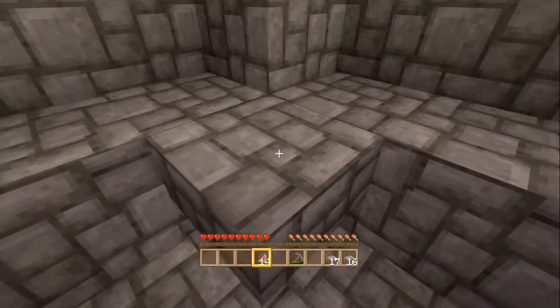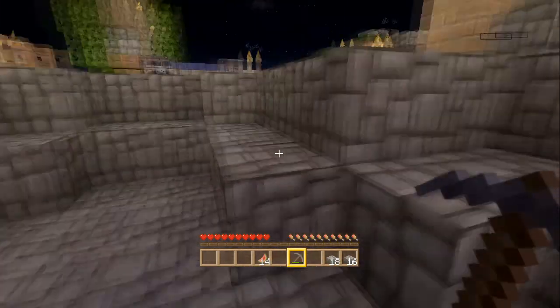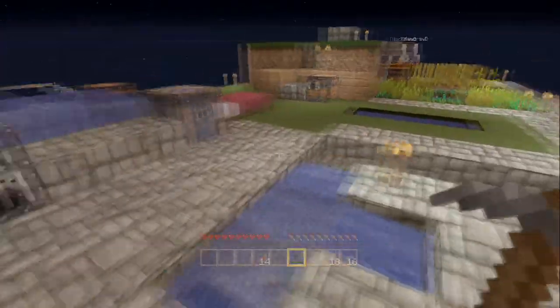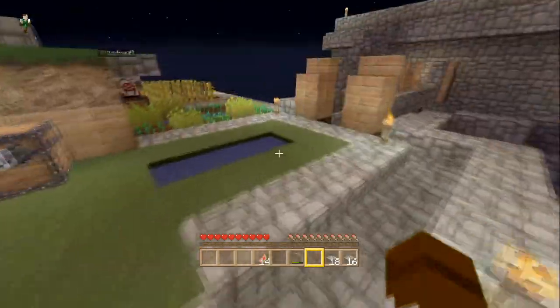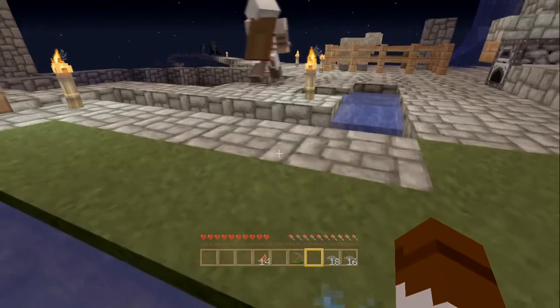How's that looking? I don't know. Like a big hole in the ground here. Big hole. It's a crater. Do you have the bucket? I do. Fill it from over here.